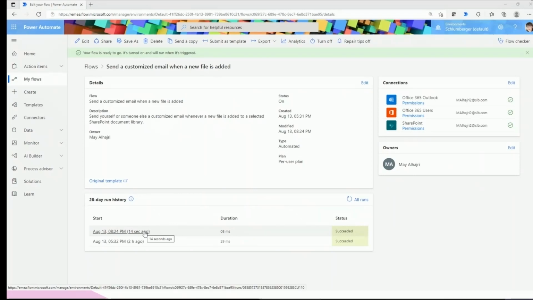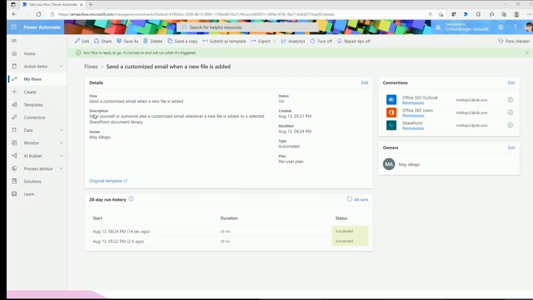What if I have 100 files that I need to add, or someone is adding files to my SharePoint and I need to notify my manager every time that someone is adding a document and we need to get his approval? Rather than sending an email manually and checking everything manually, you can do it here with a few steps. And this is the powerful thing actually with Power Automate. You don't need to do a lot. You just need to understand the basics, and from there you can build your flow.